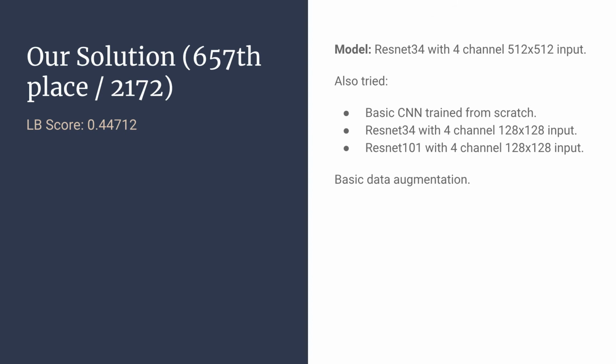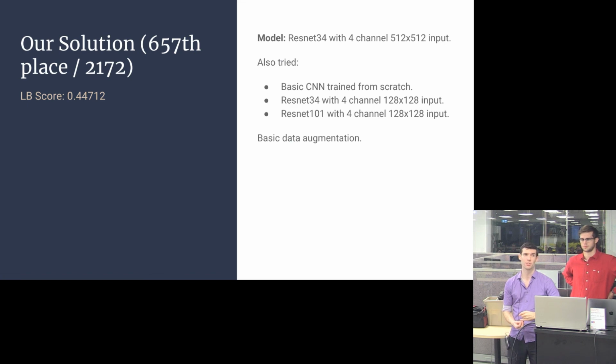You're saying you tried to train a basic CNN from scratch. Did you try to train a ResNet 34 from scratch? Not from scratch, no. That would probably be a lot easier to train than just a vanilla CNN. Agreed. Well, easier in terms of more likely to fit the data, yes. In terms of actual CPU time, not so much.